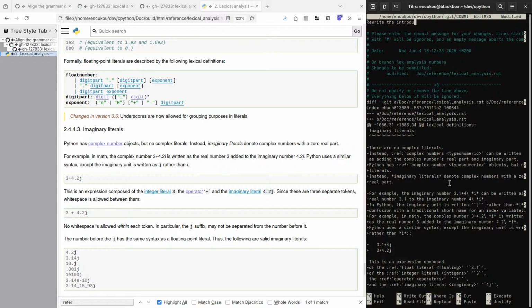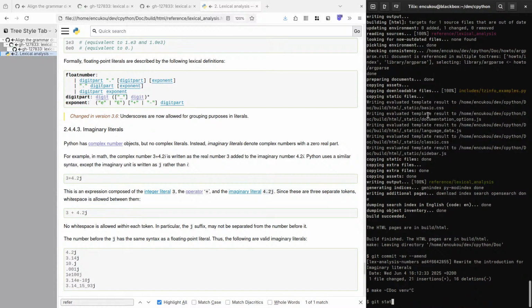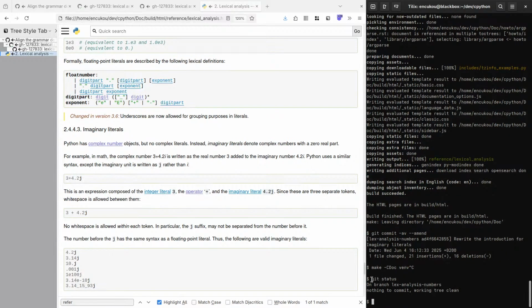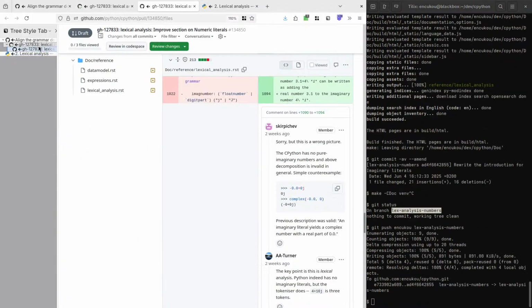Rewrite the introduction to imaginary literals. I made my prompt smaller so I can't see the branch name. Need it for pushing. So let's see.